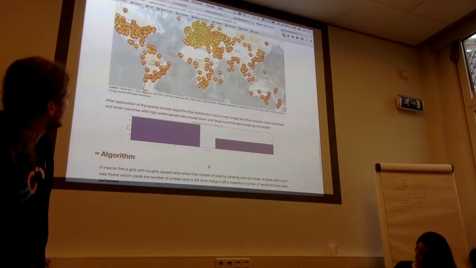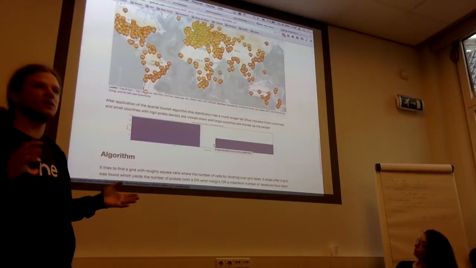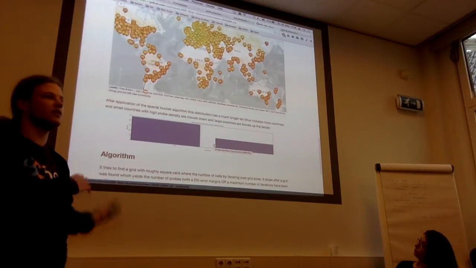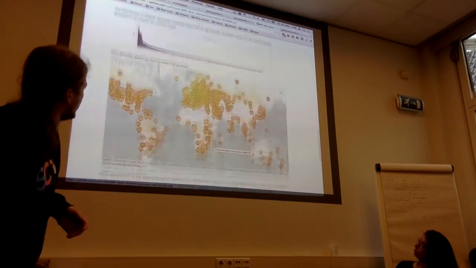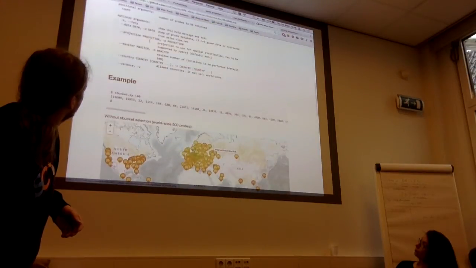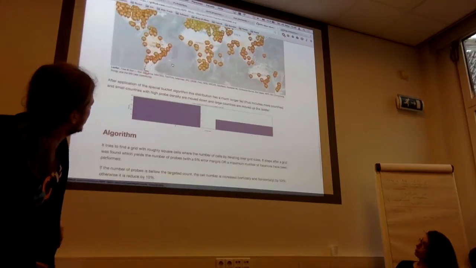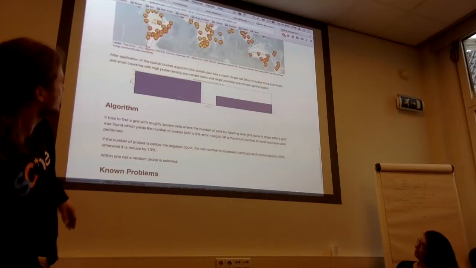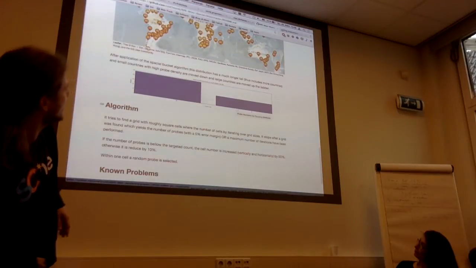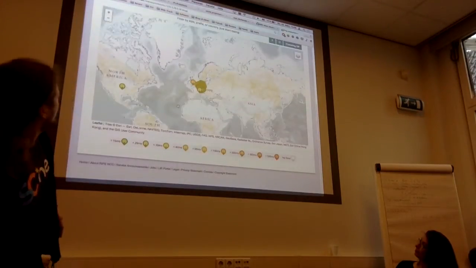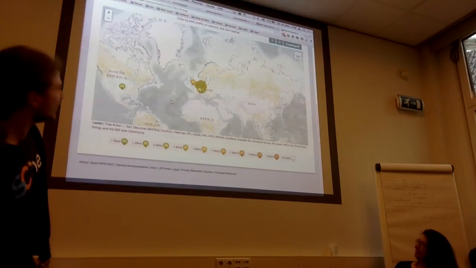And you can also select several countries. So if you'd like to only select Europe, you can give it a list of countries. You can read the help in there. You can select several countries. So I did it with Germany and the Netherlands, and found some interesting things there.